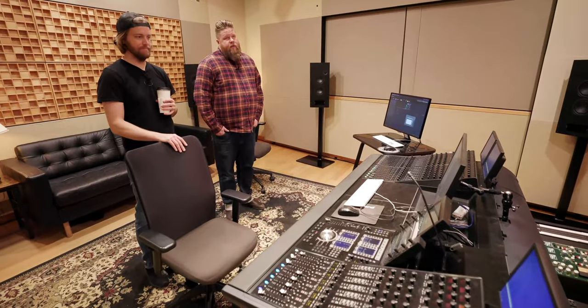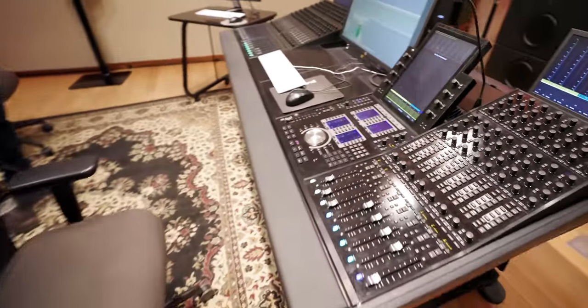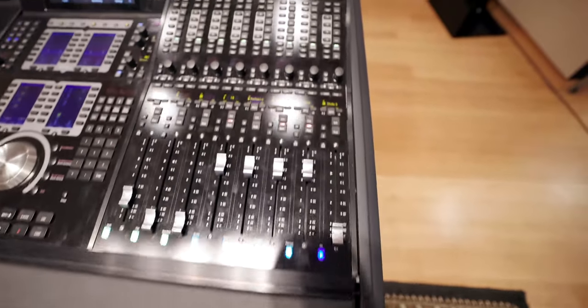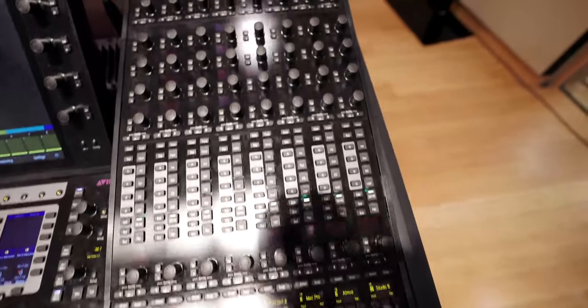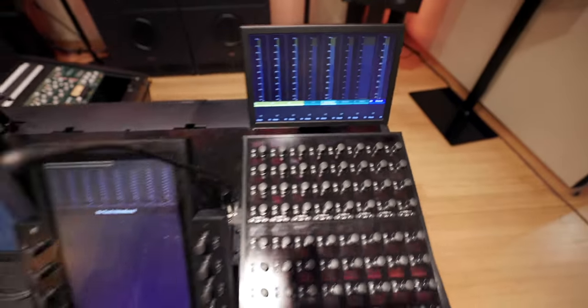It's been a work in progress. As we were installing the console, we were also doing this room. We pulled out the console that used to be in here — this S6 actually used to live in Studio A, so it serves a purpose a little bit more effectively here. And here is the digital controller, as all of the monitor controlling is done through Dadman.